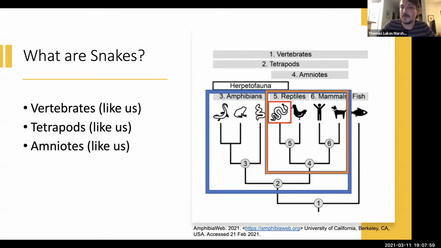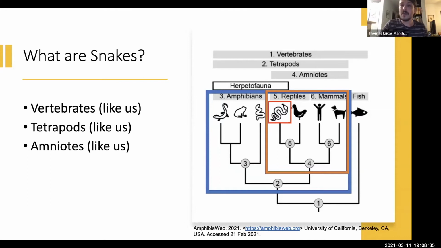Another thing that we have in common with snakes is that we're amniotes. So this sets us apart from animals like fish and frogs that lay their eggs in water, and their eggs are fertilized in water. As opposed to that, reptiles and mammals that are amniotes, the embryos of the organisms develop inside the mother, and we lay eggs or give birth to live young on land as opposed to water. And so this is where reptiles like snakes and mammals like humans went our separate ways.